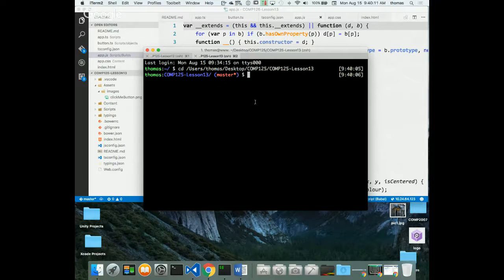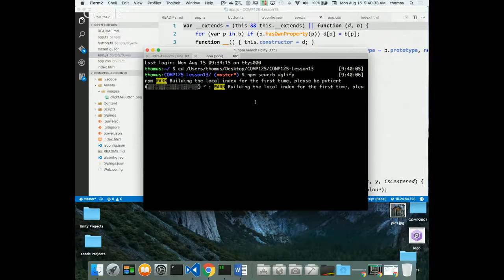If I say npm install, and I'll say something local, we'll install things like... I'm wondering if I have that in there. I probably don't. But uglify-js. By the way, if you don't know if it's available for npm, you can always do an npm search uglify, and then it'll build the index. After the index is built, it says, it looks like this, uglify.js. What uglify.js does is it takes your stuff and compresses it into something that's much smaller. It's just searching for it so you can see if you don't know what it is. Eventually it'll do it.